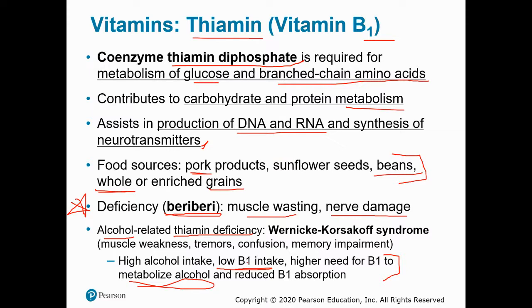And then there's also usually a secondary aspect of Wernicke-Korsakoff here, which is not exclusively that there's excessive alcohol intake, but that with excessive alcohol intake, the person often isn't eating a well-balanced diet. So there's sort of a twofold cause. There's too much alcohol coming in, and there's not enough healthy food coming in that would supply an adequate amount of B1 to manage all that alcohol metabolism.